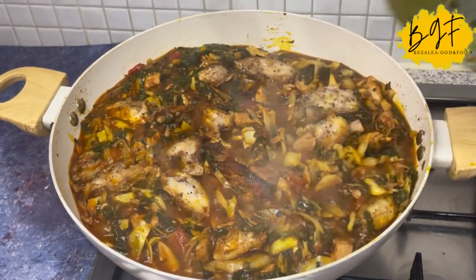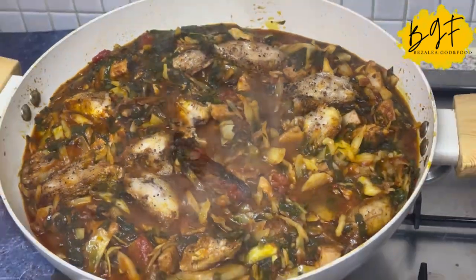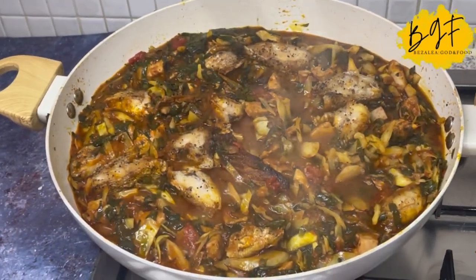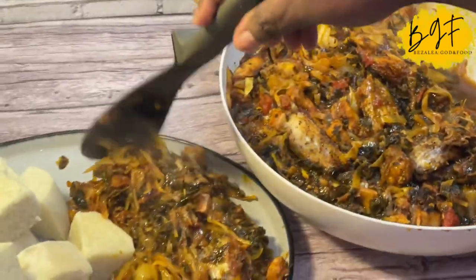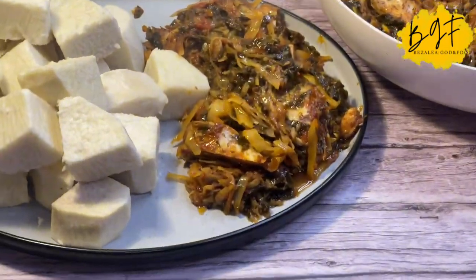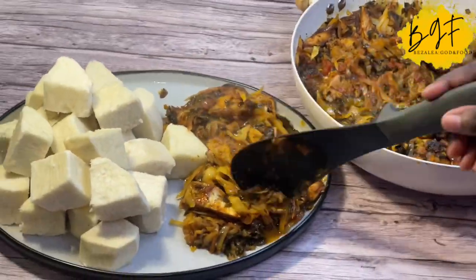For me, on that day, I ate it with yam. I would never eat it with rice at all on the first day. It's always yam, right? And then the following day is rice. Okay, you can even eat it with potato or kenkey, anything that you want to pair this with, it's amazing.